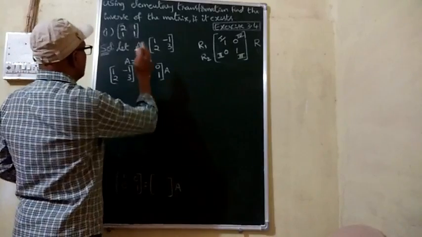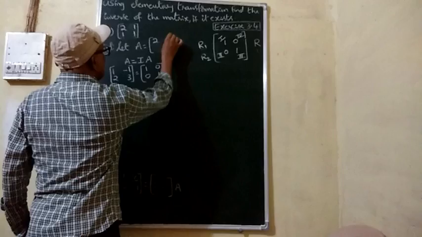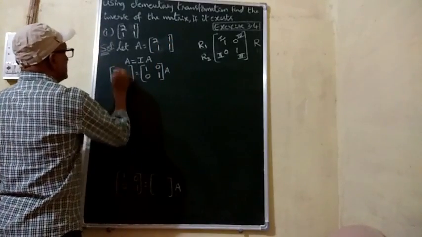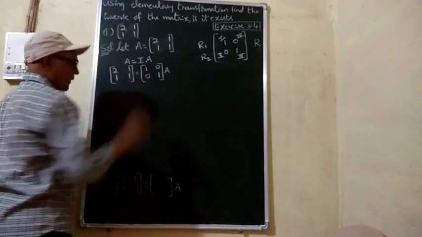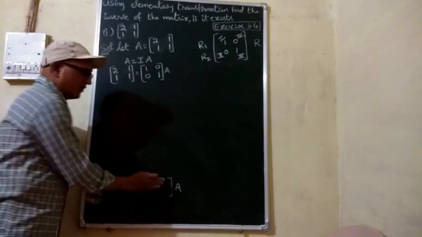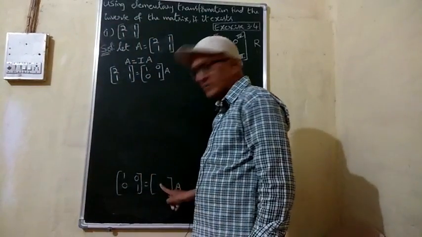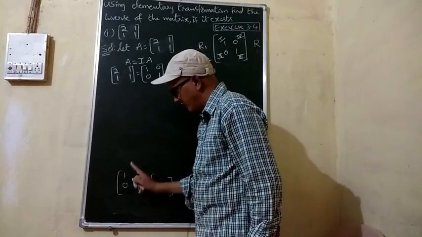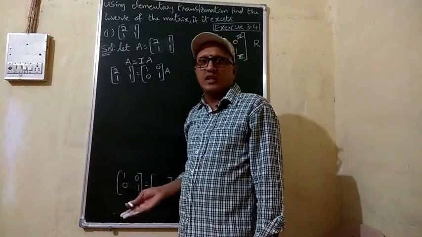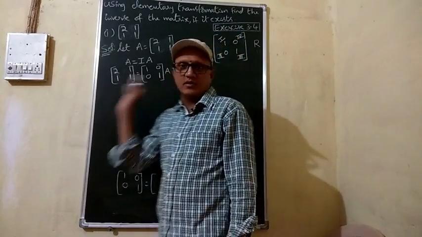Here in this place we should get 1, 0, 0, 1. Right? Sorry, the question is 2, 1, 1, 1. So here also 2, 1, 1, 1. Okay. Our target is to get 1, 0, 0, 1. Whatever we get here, that is our answer. We don't need to try to bring something here. We have to try to bring 1, 0, 0, 1. Whatever we get, we have to do clearly without any mistake. That is our answer, right?